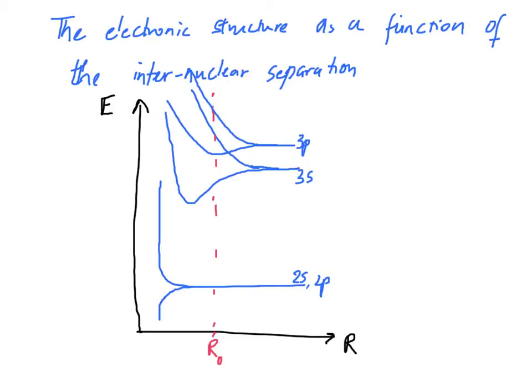What they actually did was really map out just this bottom part of this curve. Right? They ignored the core levels, they ignored 3p, and they focused on 3s, and they tried to map out just the bottom part of this curve. That's it. From that, they were able to derive a lot of important conclusions.